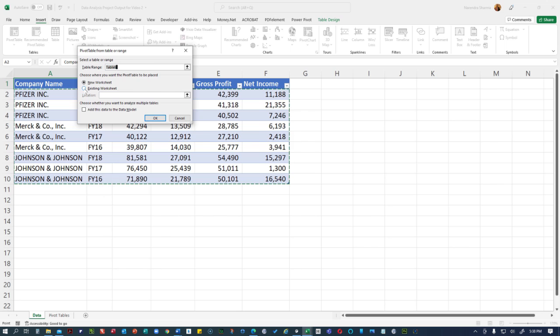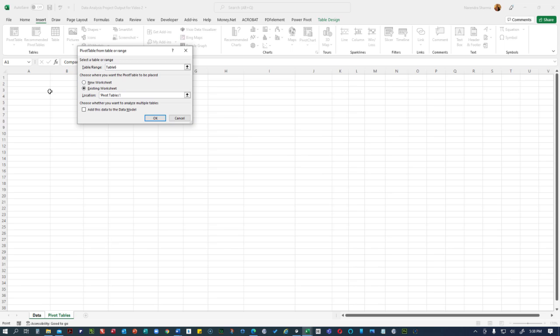And then here you select the existing worksheet, because I have already created a worksheet down here which says pivot table. So once you select that, go to that pivot table. Okay, and then select the first cell. So that's going to be A1 again.